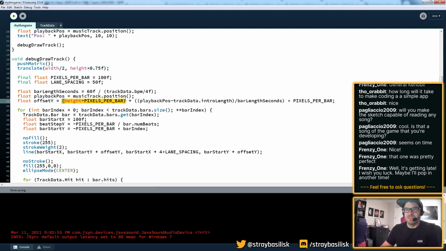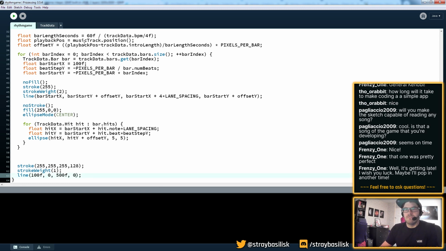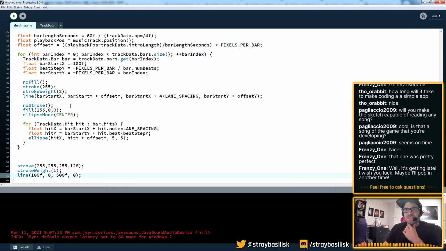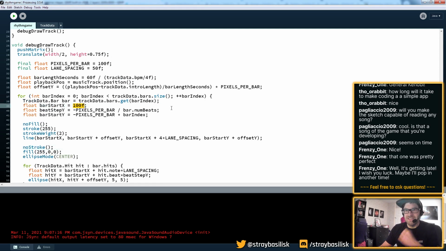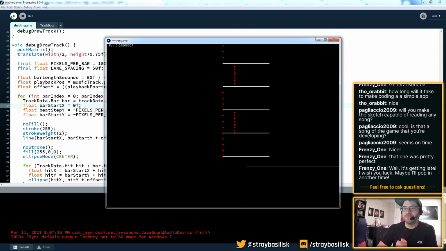So this now becomes 0, we can ditch that. This line is at 0 here. Okay, this stuff is now offset in a way it doesn't need to be. Slowly rearranging this to be more Guitar Hero-y.